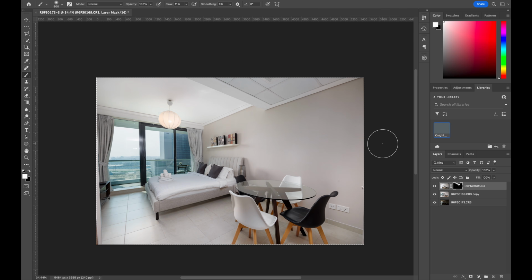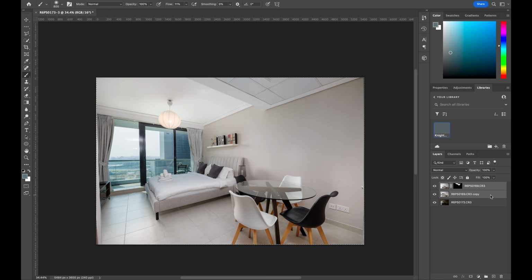Now another issue you can see on here is some color cast coming in from outside. So we've got some greeny sort of colors coming in here. Now I've shown you how to get rid of these quickly before in my color cast tutorial, but we'll do it again at the end of this one as well, just to show you, so stick around for that.